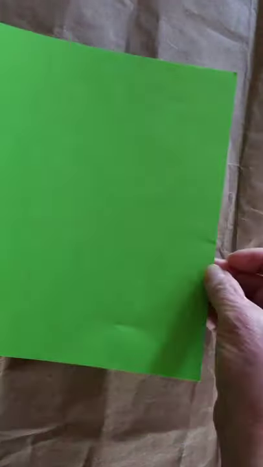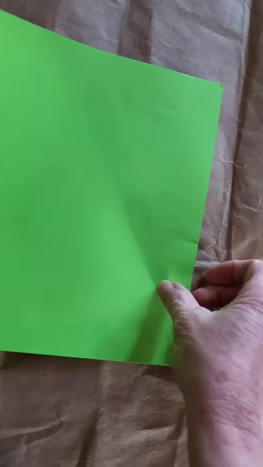Good afternoon. Today we want to make dinosaur claws, and we're going to make them with origami. I'm going to use green paper because I want my dinosaurs to be green, but you can use any paper that you have in the house. And if you want to, you can color your paper first.